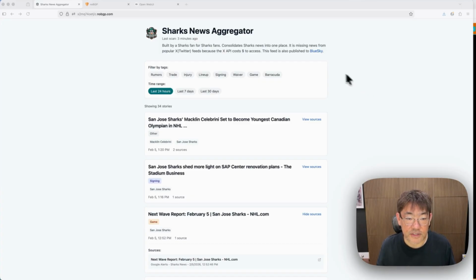So let's start. The first thing is the news aggregator gets published. The URL that you see when you go to the actual news feed on the website is a noBGP proxy URL. So this is like any other proxy. It's going to hide my local infrastructure, where I'm hosting the actual website, from the public. The biggest difference is there's no DNS entry like you would have if I had registered mysharksnewsfeed.com. There would be a DNS entry somewhere in the world that points to my IP address, right? So it doesn't completely hide your IP address if you're using a public domain.